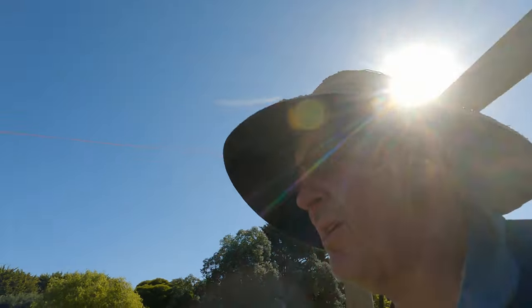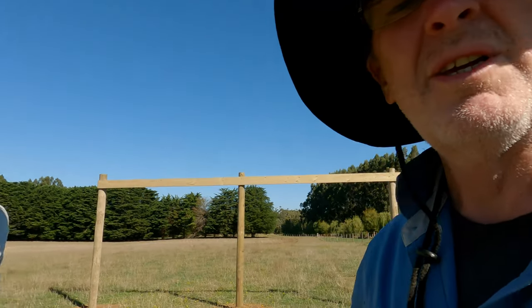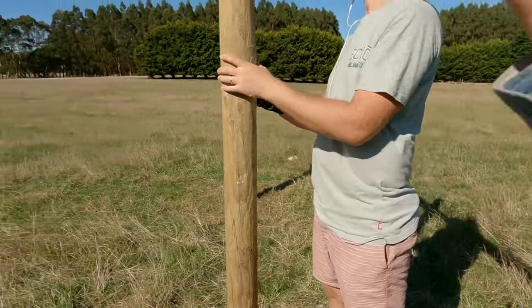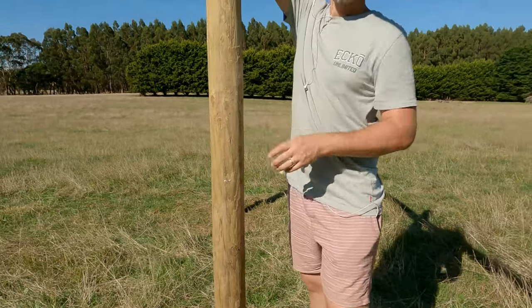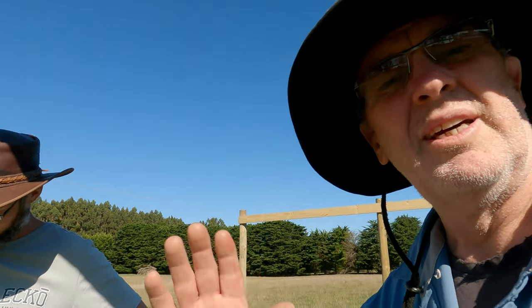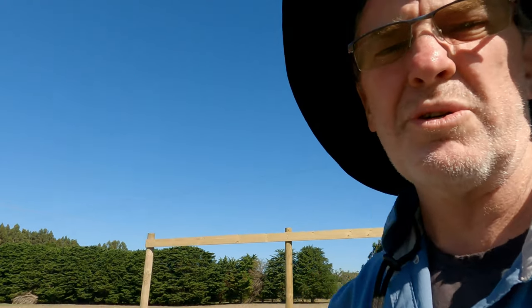Down here we've been putting in the center poles. We put the plinths across the top, then line up the center pole by sight off the other poles — that gets it very close. We're ramming earth around all these poles; the only ones that are concreted are the end ones. We do an eyeball across and along the structure, drop a little dirt in around the bottom to hold the post in place, then get more detail with the level to get the verticals correct. Then we ram the earth in and screw the plinths with double screws at the top.